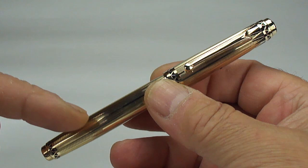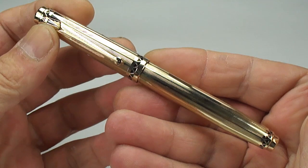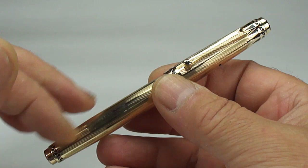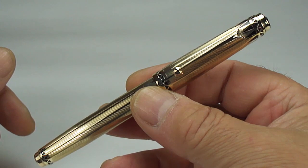What we have for you is an absolutely stunning Wahl Ever Sharp Coronet fountain pen. As you can see, this is the gold filled version. This pen is from circa around about 1936, made in the USA. I don't profess to know too much about these particular pens because, as I say, they don't come along very often. All I know is that they're an absolutely stunning pen, absolutely superb — and I wish it was mine.